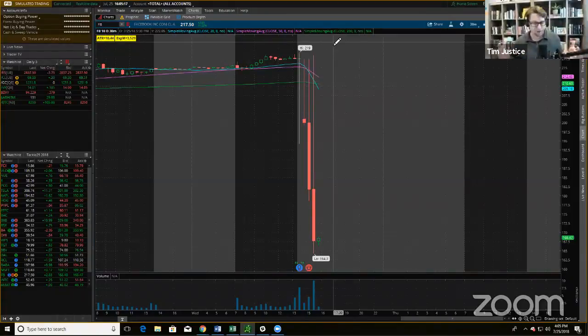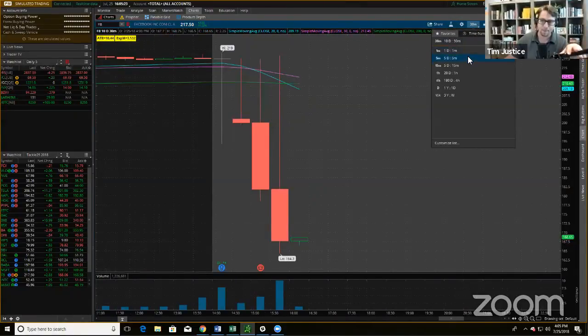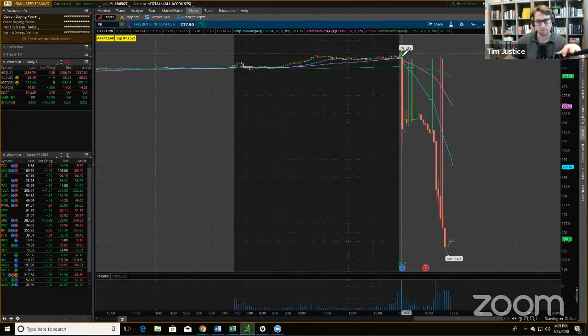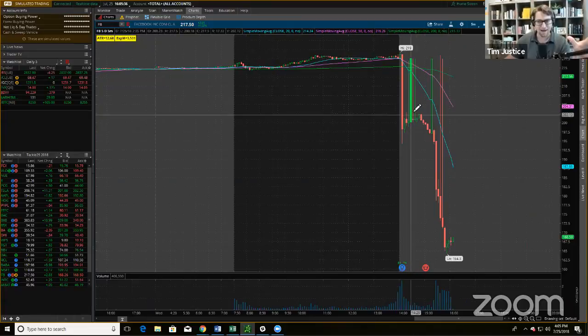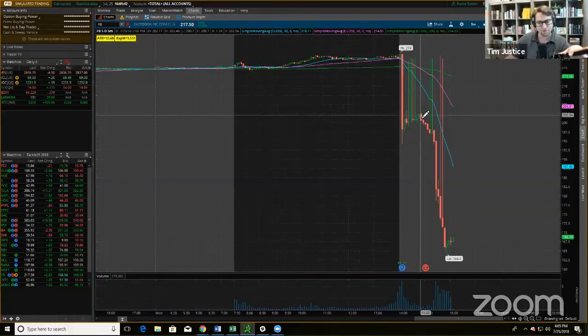Now, obviously, you have all the after hours action. You have these huge candlesticks. A lot of these actually came in after the report. If you look at a 5-minute candle here, the initial number dropped it from 220 to 198. So 20 points, more than expected. So they didn't like it. Backfill for a few minutes. The conference call started. You see these little icons at the bottom? After the conference call started, it started to plunge.